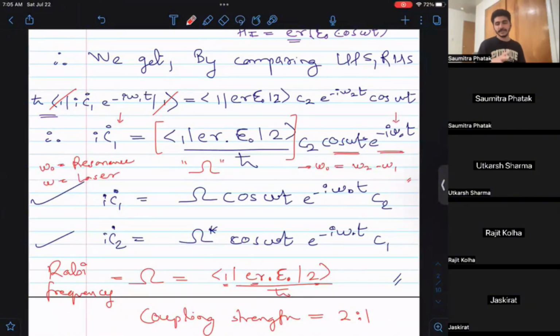So once we know the resonance frequency of our system, then when we are applying a perturbation using a laser or a light source, we can either be at the same frequency as the resonant frequency, or we can be away from it. So there are two cases we can consider: whether we are on resonance when driving the system, or off resonance when driving the system. We are going to talk about both those scenarios. But this is the expression that we get.